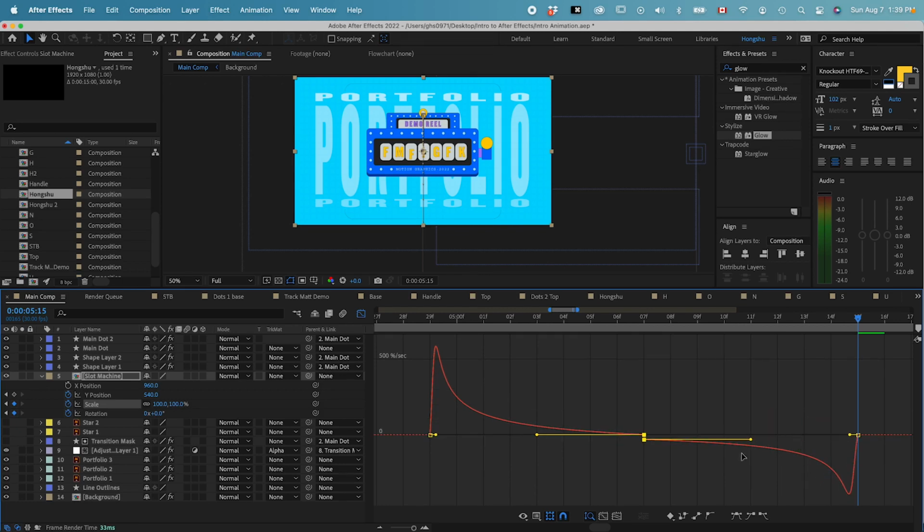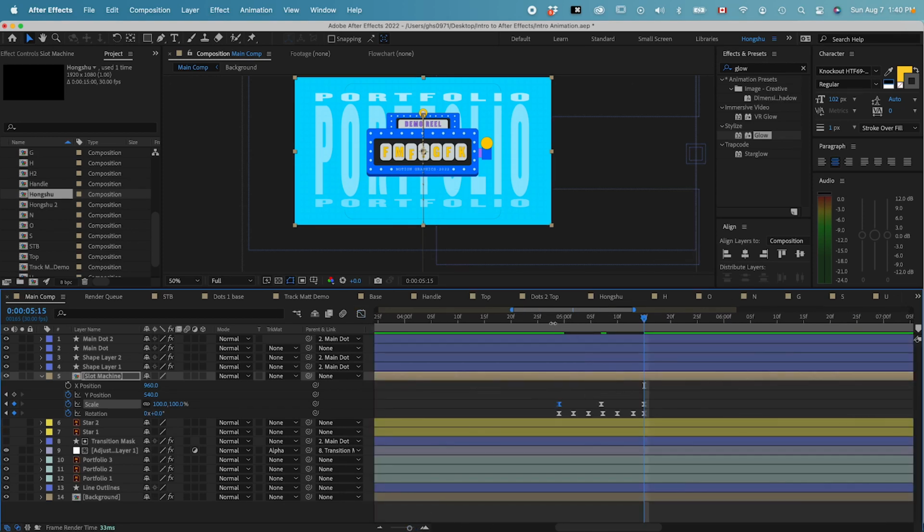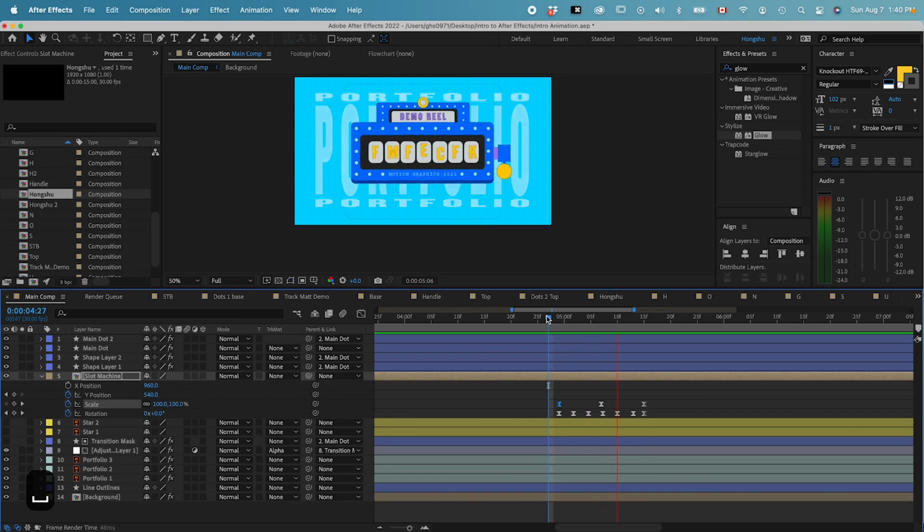in the speed graph. Make sure it's got the most extreme easing to it. This is extreme ease. You see in the middle here, it's like a super flat curve. So we get a very extreme easing to that curve. Let's see what it looks like. Yeah, that's good. We got that.